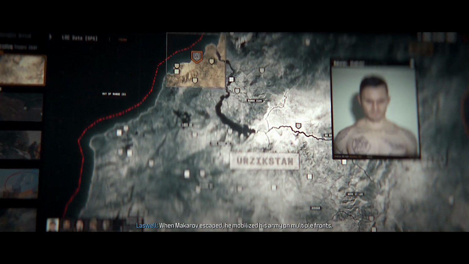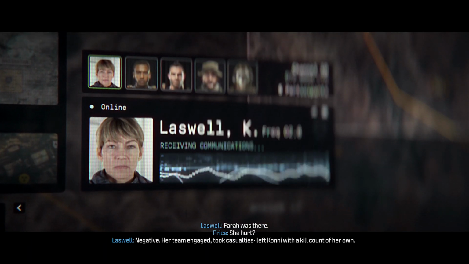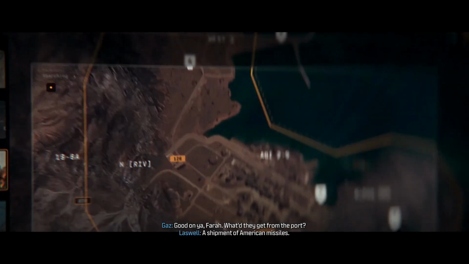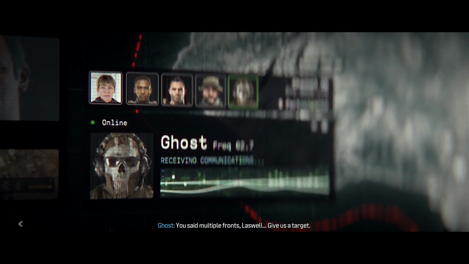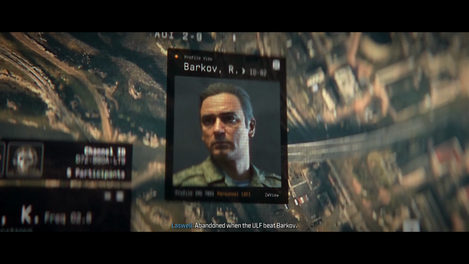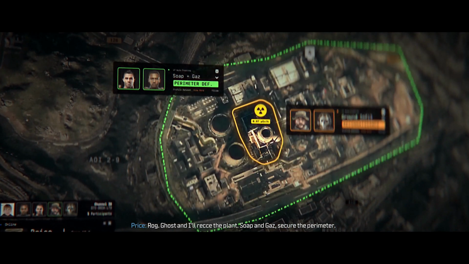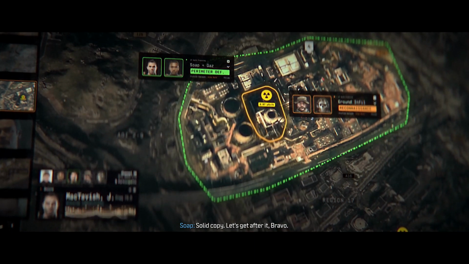When Makarov escaped, he mobilized his army on multiple fronts. Kony group hit the Urzikstan port before sunrise. Farah was there. She hurt? Negative. Her team engaged, took casualties. Left Kony with a kill count of her own. Good on you, Farah. What'd they get from the port? A shipment of American missiles. Kony's got their own missiles. What does Makarov want these for? We need to find out. I'm tracking them now. Once I get a fix, we'll action it. You said multiple fronts, Laswell. Give us a target. Kony forces are converging on a nuclear power plant in Urzikstan as we speak. Is the plant active? Abandoned when the ULF beat Barkov. All four of you, as soon as you can. Roger, Ghost and I'll recce the plant. Soap and Gaz secure the perimeter. If Makarov's going nuclear, we'll stop him in his tracks. Solid copy. Let's get after it, Bravo.